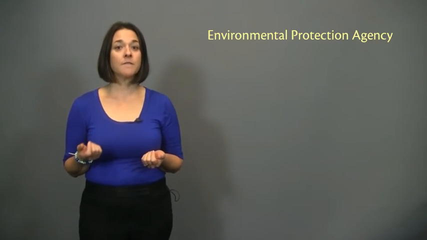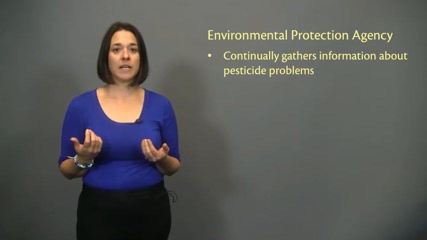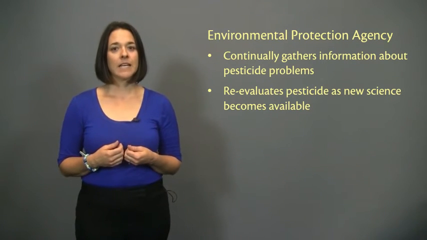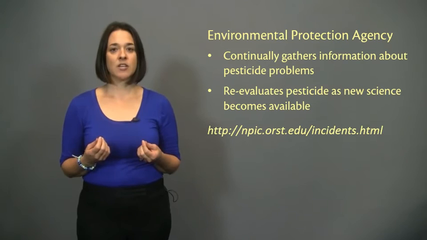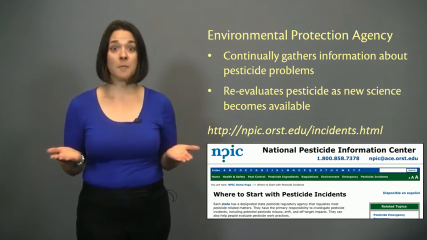Although EPA uses the best science available when making decisions, the process of a risk assessment is not perfect because it can only work with the latest information available. Because of this, EPA is continually gathering information from people who report pesticide problems and reevaluating pesticides as new science becomes available. This process can lead to changes in the allowed uses of the pesticide or its removal from the market.